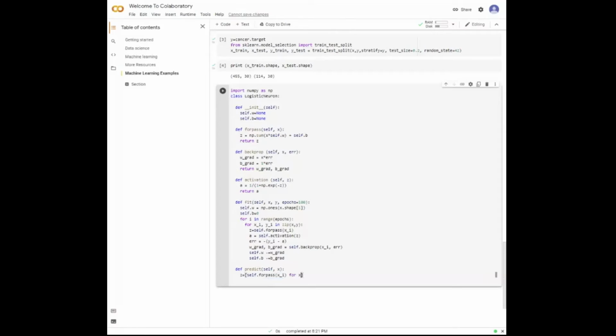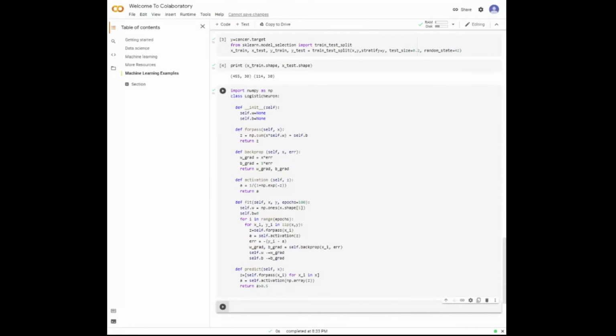So it is basically like if it's greater than 0.5, it'll be 1. So it is trying to compare with the y value. So if I run it, no error.